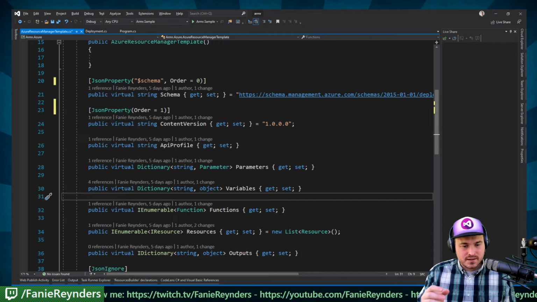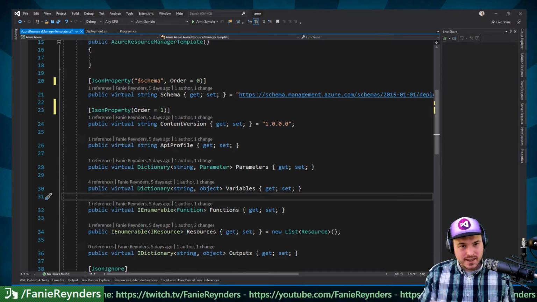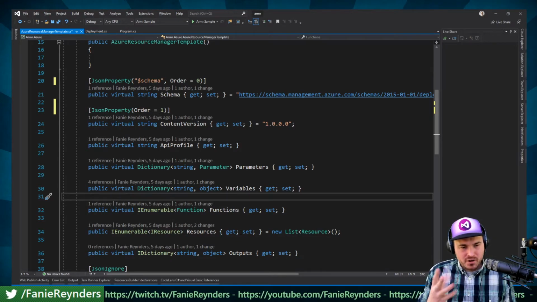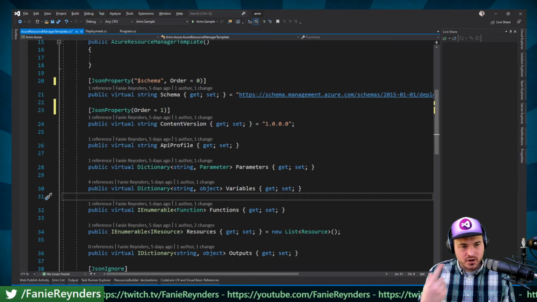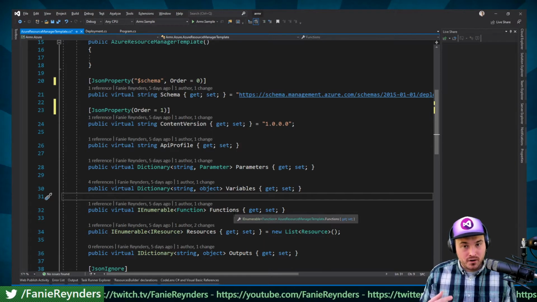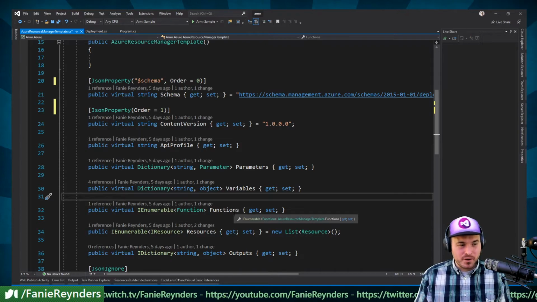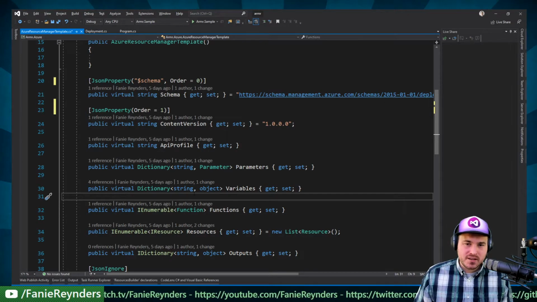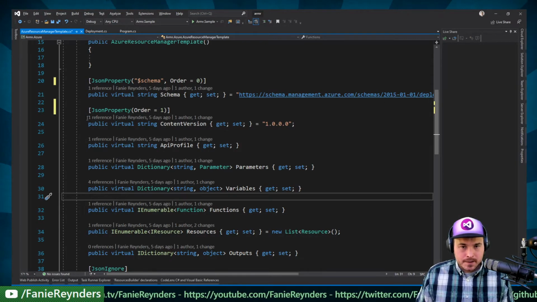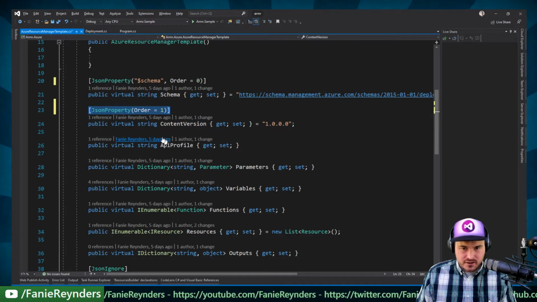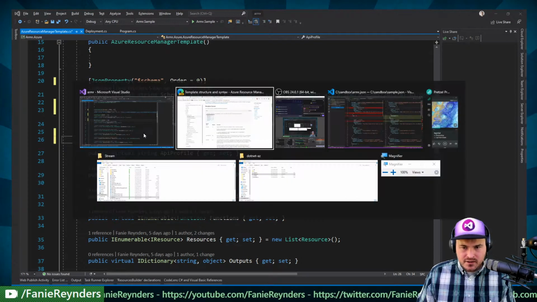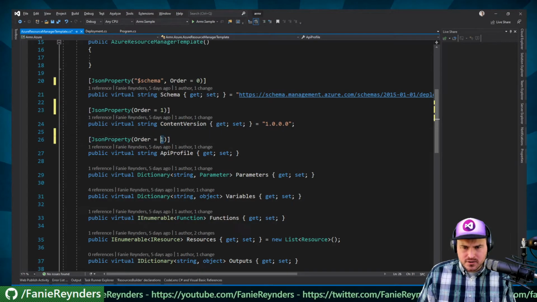And the new .NET Core System.Text API has a bit of trouble with recursive serialization, according to my knowledge. I've tried that and it's sort of blown up in my face. I'm going to stick with JSON.NET for now, but we can always change that in the future. And I think API profile is next. We'll make that explicitly 2.